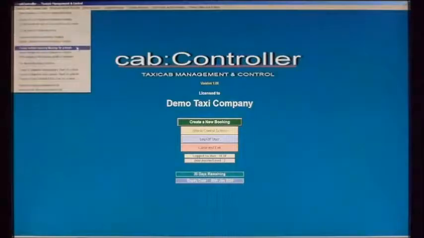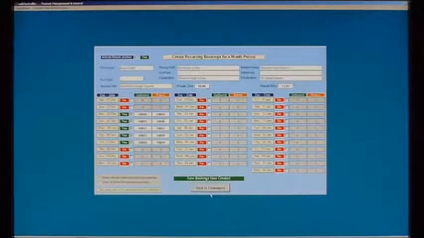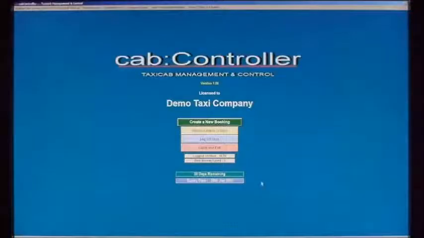So with our new recurring booking template, we can go ahead now and create bookings for a school run. Here we simply put in the start date and select our template, and then pick out the days of the week that we're going to make our bookings for. We can do this for all the days of an entire month, but we're going to pick out just the Monday to Friday of 1 week. So the bookings are now created.